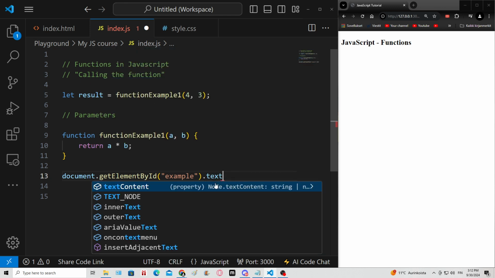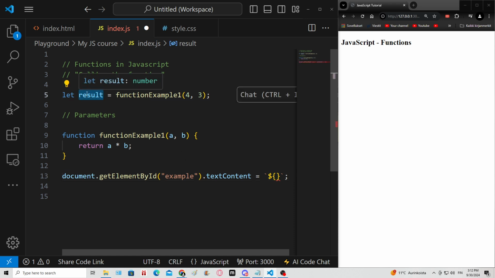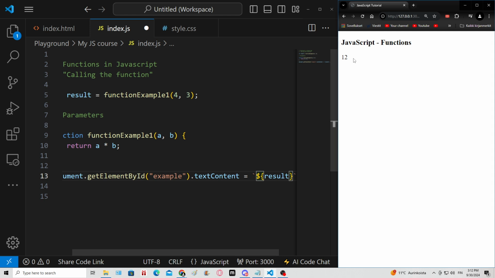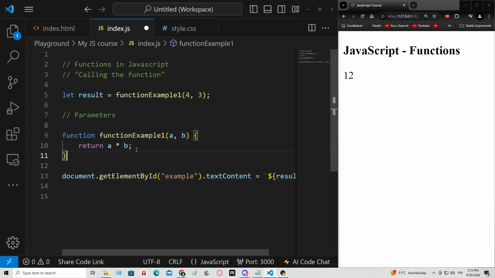I'm gonna change the text content into a template literal and a placeholder, and the variable is result. So there we go. And on the web page you can now see that we got the answer 12. So yeah, that's the parameters.